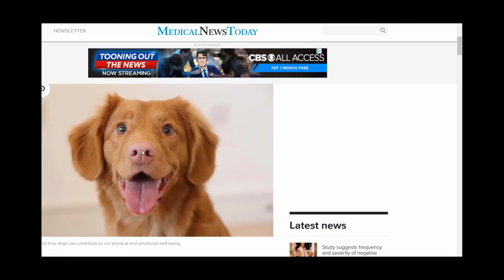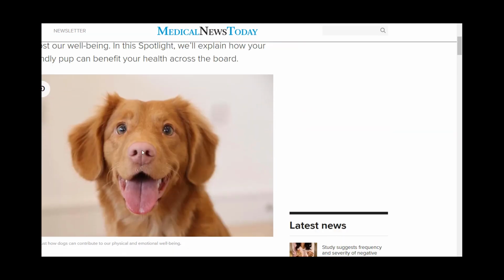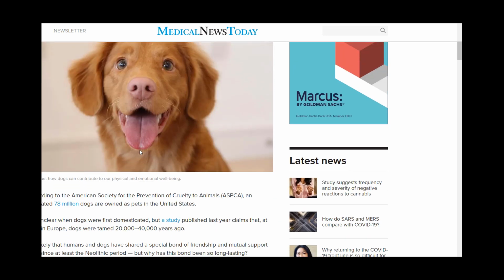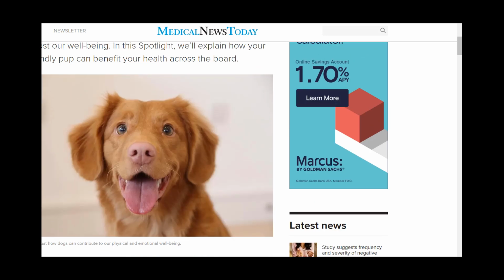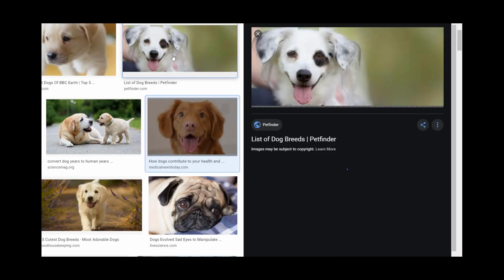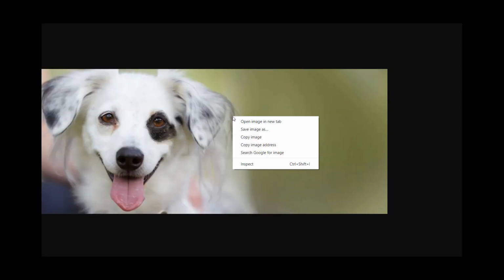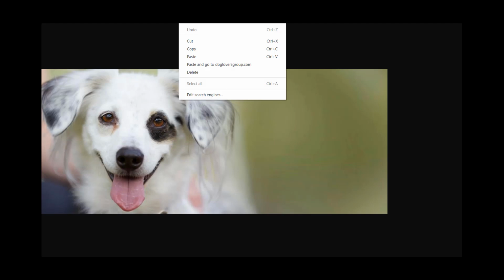And let's try to click on the image, because sometimes you can actually get the image from the internet. And so if you have a link, you can actually get the picture of your actual dog. And so just bear with me here as we try to find one that's an actual link. And I want to see if I can open. Notice, here we go, open image in a new tab. And so there's my dog. And if I look at this, now I have a JPEG up here. I'm not sure if you can see it in the image, but this is a JPEG.